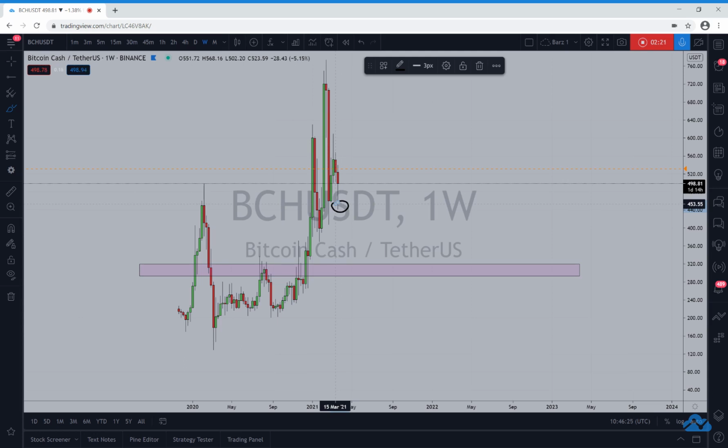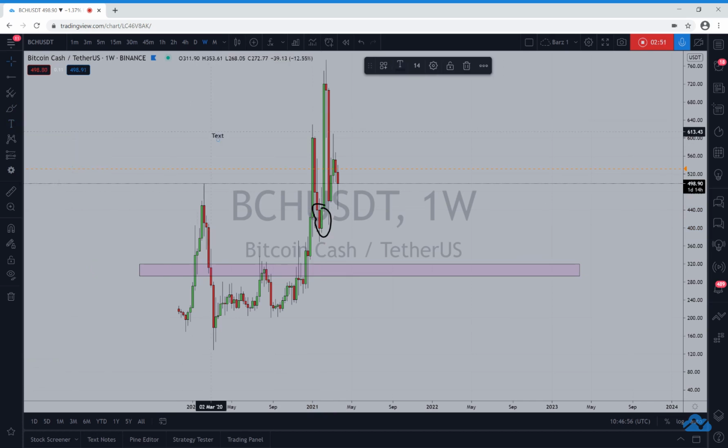Now, this area of demand in the market that prevented them from going further to the downside is where we're going to be monitoring on our lower time frame. However, we can identify this area of demand using this sell to buy scenario. So why do we always use a sell to buy scenario? For a market to change from a bearish environment to a bullish environment, there has to be a demand, right?